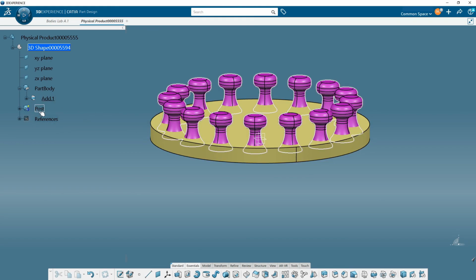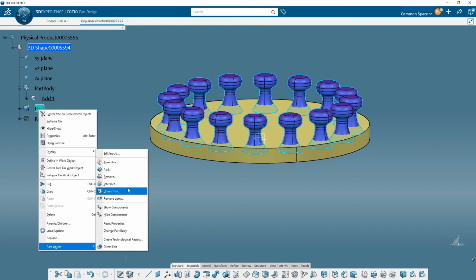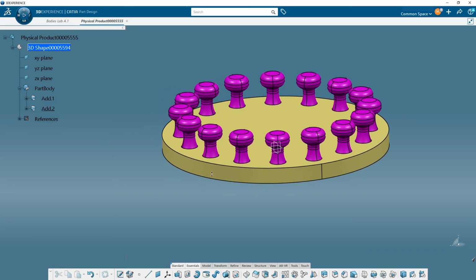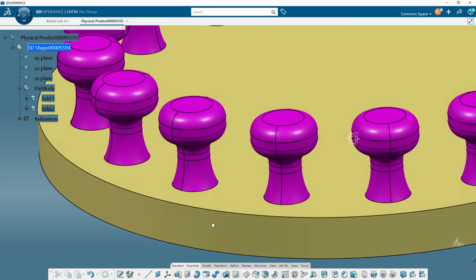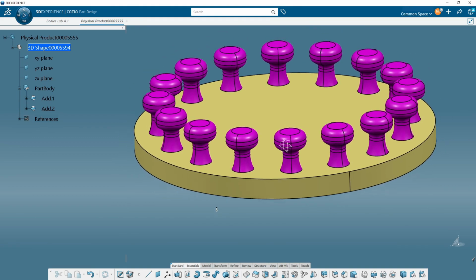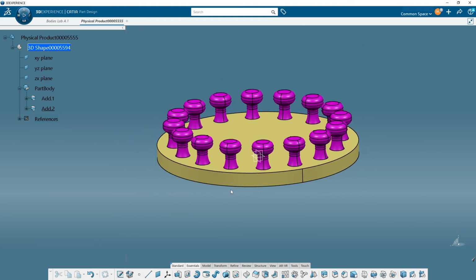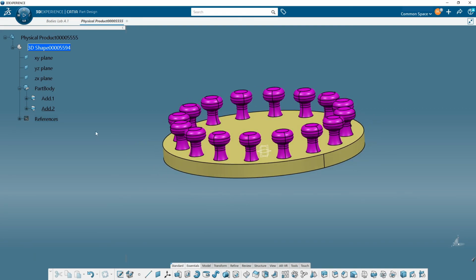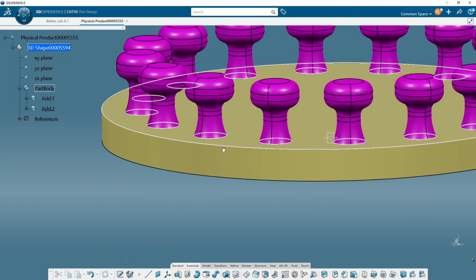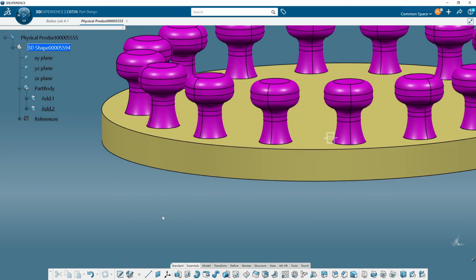Okay. Now I'm going to go over to the other side. I'm going to add, I don't want to remove, I want to add all these guys to part body. Hit OK. And now they're all joined together, you see. And now I have that look that I wanted to have. So this is a long journey to get here, but hopefully that makes sense in one of the simplest ways to show you why you might go to this extravagant effort to get a shape that you want. I want this or need this to look just this way, and I couldn't figure out how to do it any other way than this.